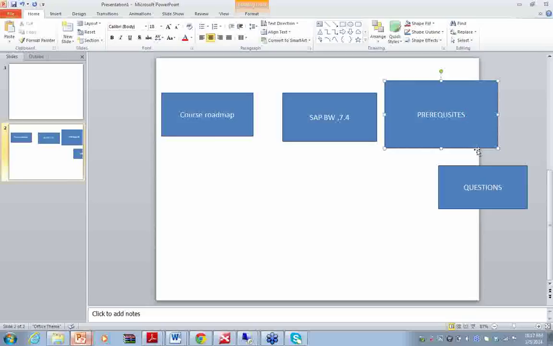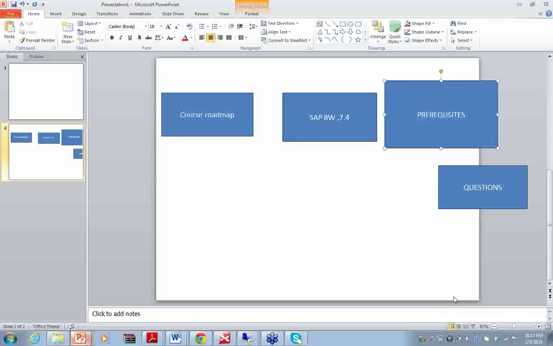To tell you the truth, my friend, to learn this BW course, because here we are starting everything from scratch, you require RDBMS knowledge, basics of RDBMS, and some SQL knowledge. If you have these two as prerequisites, then you are in a position to understand what I'm delivering in the class. Any concept of BW, because it's a data warehousing tool.